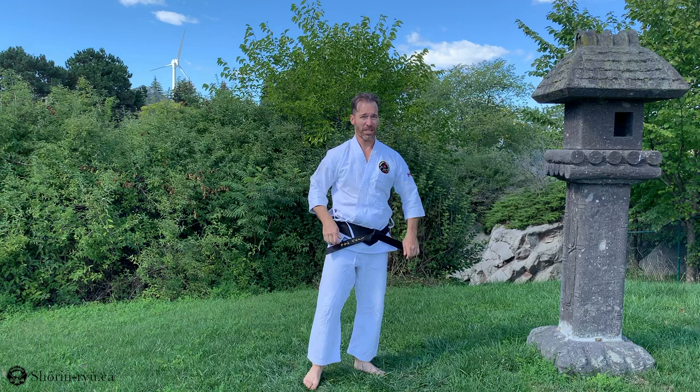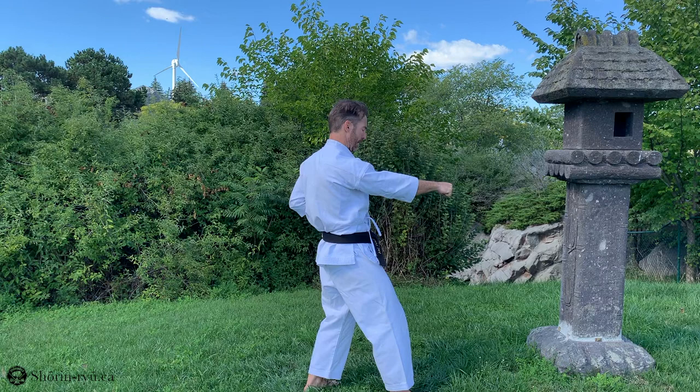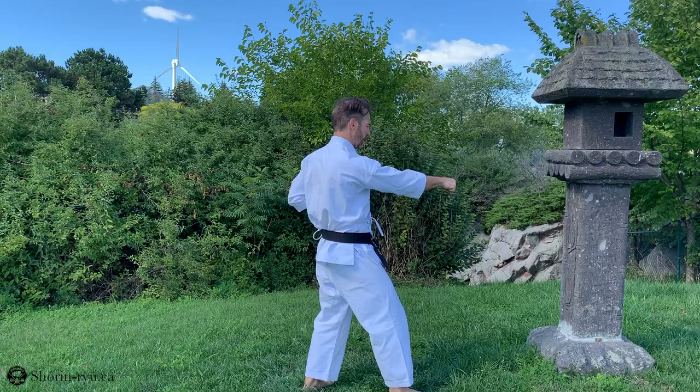Excellent work. Just keep working that. Ready? Here we go. Good. And back. Ready. Right knee. And back. Ready. Okay, if you're starting to get the flow and you want to link the two together, then by all means.